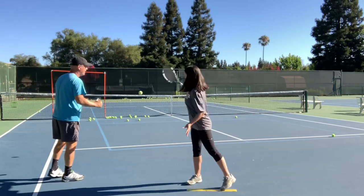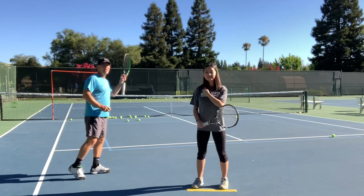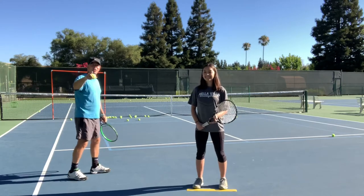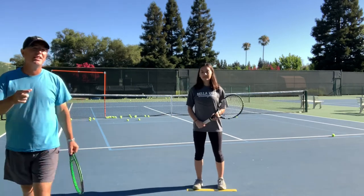Smooth. Excellent. Smooth. That's it. And look how far she's hitting behind her. She's hitting over there into the ad side of the court, and she's facing backwards. She's facing the fence. She's facing you guys. Here we go. Beautiful, beautiful. Now she's starting to turn just a little bit.